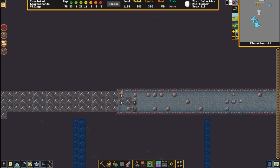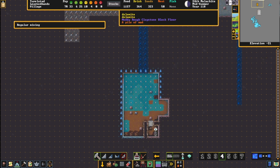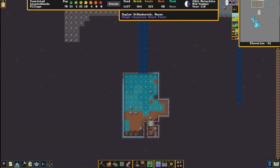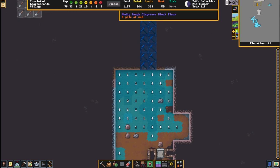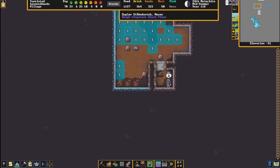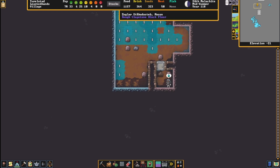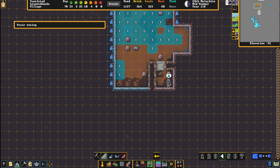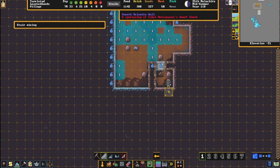It's a little bit slow going as we are digging through sections of aquifer as we do this, so it just makes it a little slower to get through it, but we're getting there. As we were digging out that tunnel, we couldn't help but notice over here we've got Zuglar Stakadosteb, who seems to be stuck in this room, though he should be perfectly capable of getting through that door. Maybe he came down some stairs. There's a set of stairs there, I think. And maybe he just can't get up, but he is very thirsty, just seemingly stuck in this room. So we're going to try and maybe dig him one more staircase here and see if that helps. Just get somebody here, get this poor guy out of here.